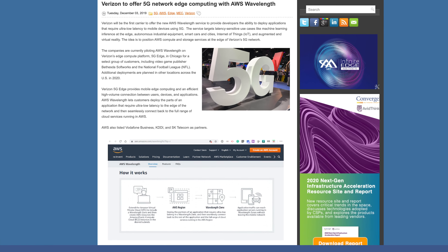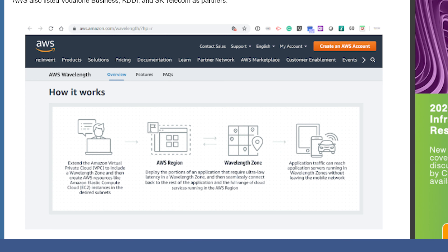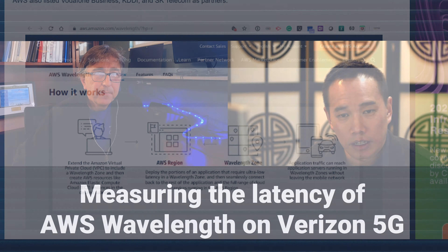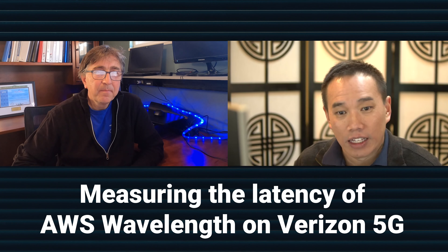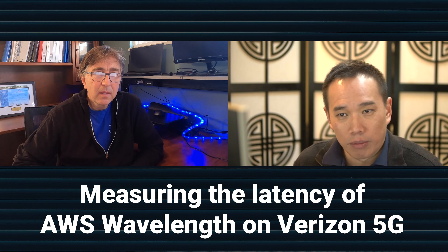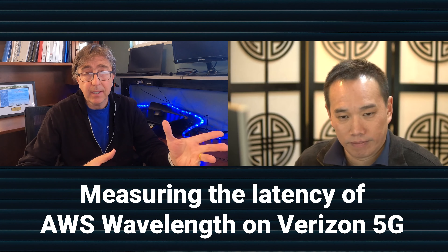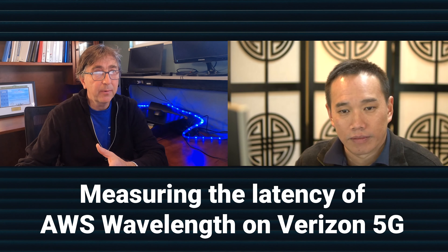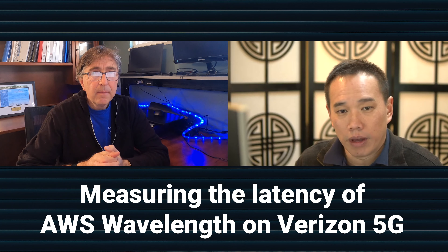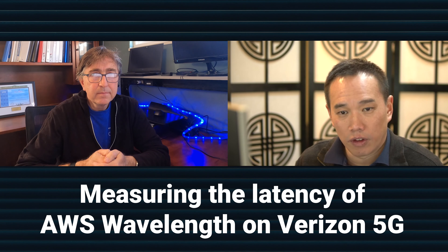So let's talk a little bit about AWS and the whole premise - this is really the premise of an edge network connected to 5G. AWS Wavelength is Amazon's offering for a mobile edge computing solution, and the mobile edge platform is an extension of their elastic cloud, the EC2 solution. It extends into different metro regions. They're announcing a whole slew of partnerships - KDDI, Vodafone, and so on - but Verizon is the first one that has launched. They have seven sites today across the US, with a promise of ten by end of year. The proposition is really to application developers who would be hosting an application in AWS - here's an opportunity to host it in facilities co-located with a carrier on their mobile network.